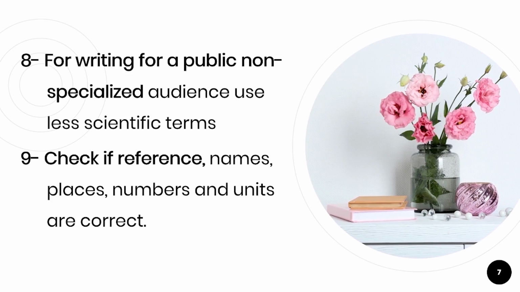If you are writing for a public, non-specialized audience, try to remove technical terms and replace them with more interesting ones. Check if references, names, places, numbers, and units are correct. We already checked those in content and structural editing, but now take another look if you missed any details.